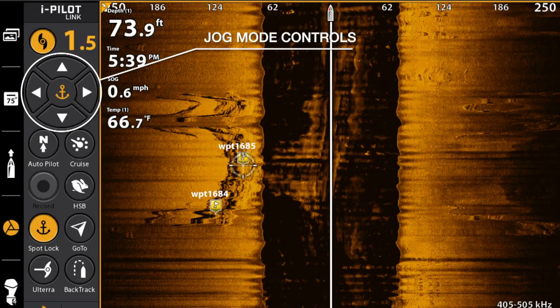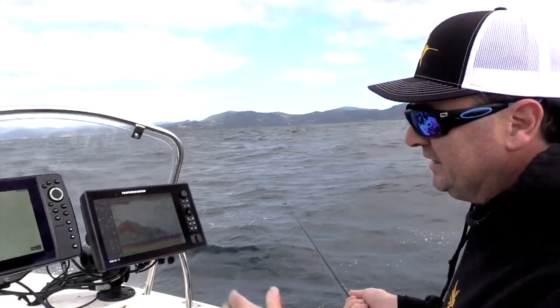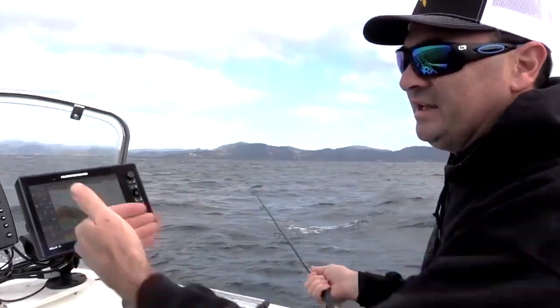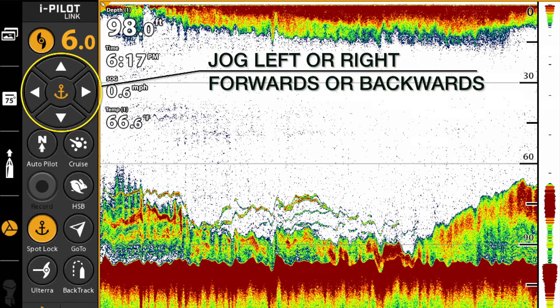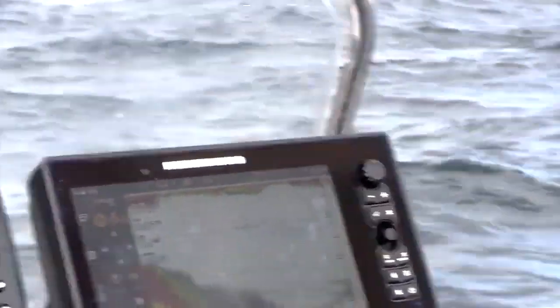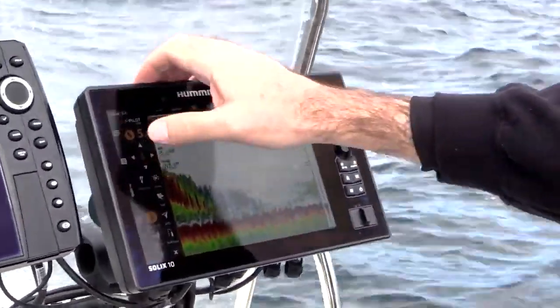If we want to move — one of the other good features — if we're on this reef and want to just move left, right, forward, or back a little bit, we can use jog mode. We're in spot lock now and we've come across this big school of bait and we're just working through that. The jog mode enables us to just move around, ease off that bait, and see if there's any fish off the edges. You're not committing to an anchor and trying to just persevere. We've come off the bait now and we're getting some single fish coming through — a better spot — and that's where jog mode really works well.